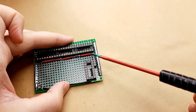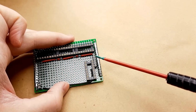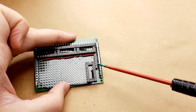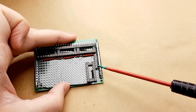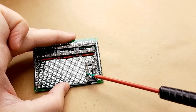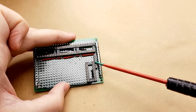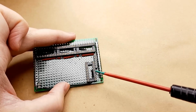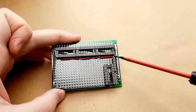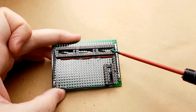So this is pin 11 of the Arduino, this is pin 10 of the Arduino, this is pin 13 of the Arduino, this is VCC, this is pin 8, and this is pin 9. So pin 8 and 9 go directly into the IC here, the decade counter. VCC goes directly into the decade counter, ground goes directly into the decade counter. These three pins will be controlling the shift registers.